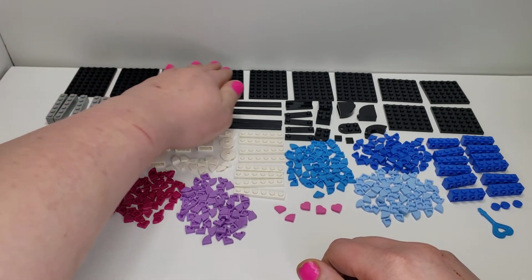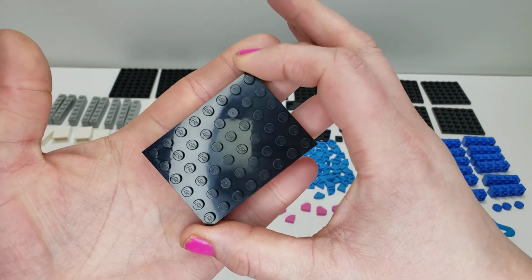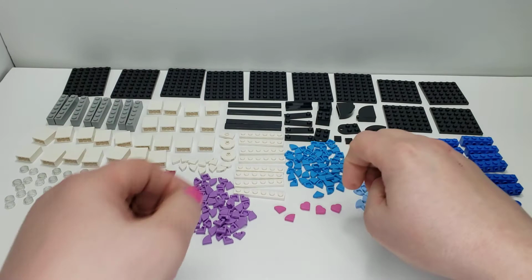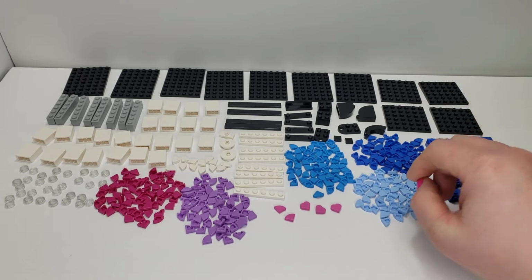So back here we have 3 large plate sizes. I believe it's a 6x8 here, and we got 6 of those. So yeah, big part, nice. Actually 7 I can see, and 4 of these 6x6 plates there.